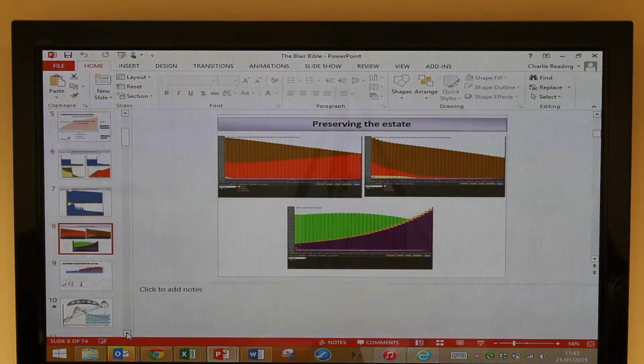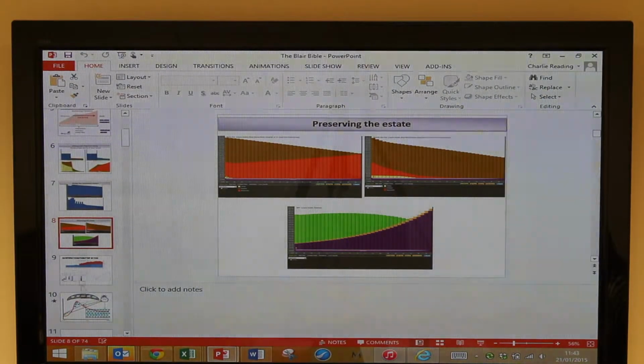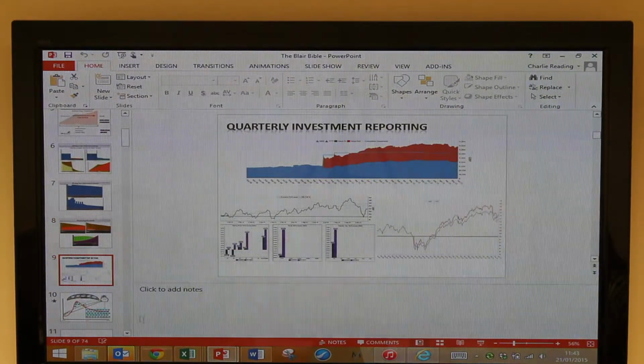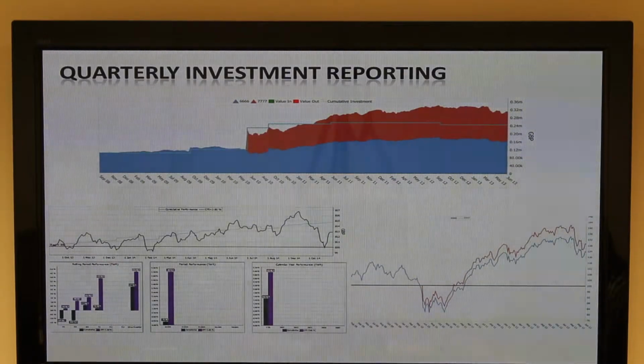The next thing you wanted to know was how will you see your investments over time? Well, if you become one of our family clients, what we'll send you is a quarterly investment report. If you become an annual client, a planning client, then we'll send you this annually. But what you will see from us doing that is three really important types of charting. The first and the most important is what we call above or below the line.